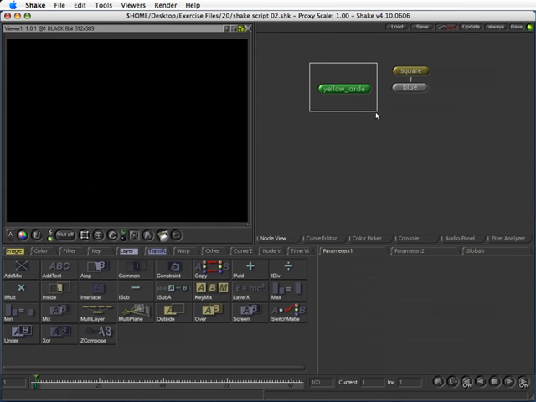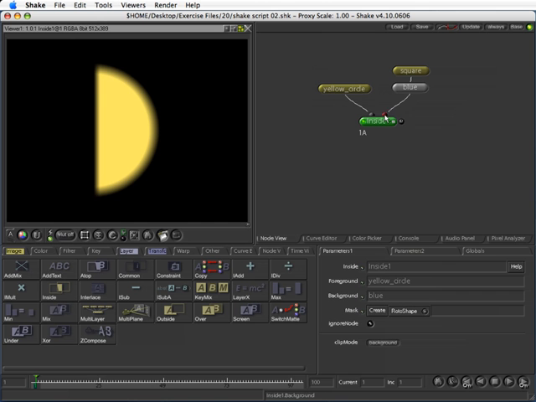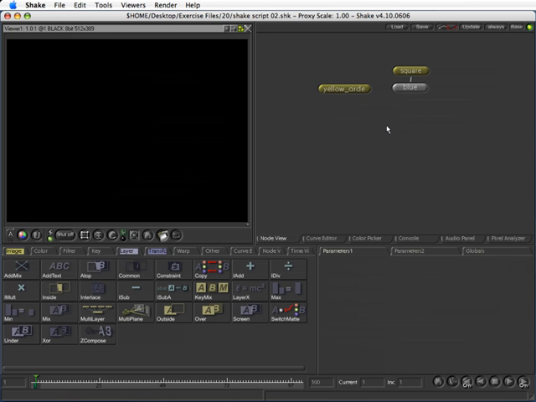We'll select the yellow circle, come down to the Layer tab, and select the Inside node. Connect up our background. The foreground only appears inside the background alpha channel. It also ignores the background RGB. As you can see, there's no blue here. Here's what the resulting alpha channel looks like. Back to our color channels. And this is used for masking images. All right, let's delete that.